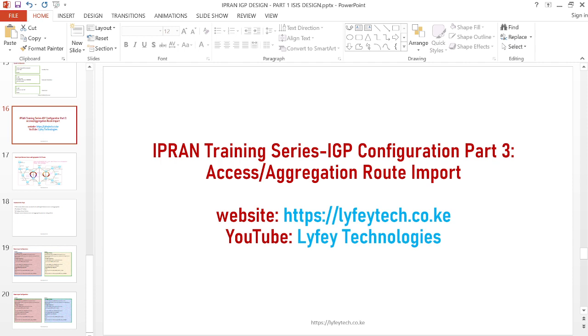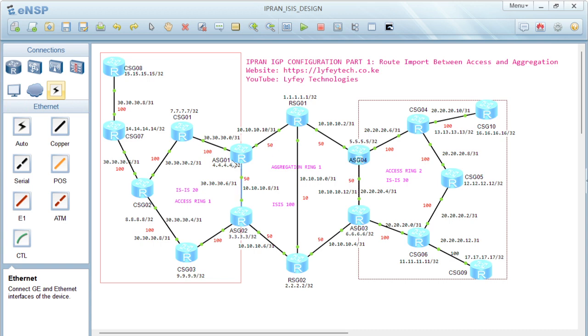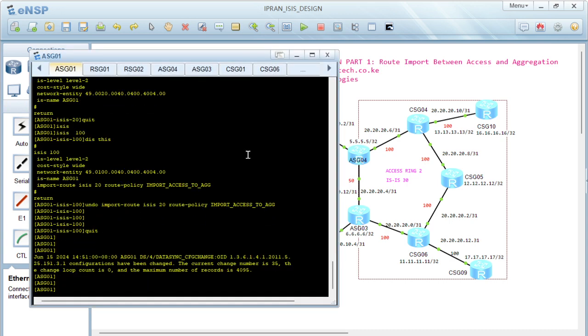Now that we've segmented our network into different ISIS processes, the access process doesn't know how to reach the aggregation, and the aggregation also doesn't know how to reach the access. If we log into the routers, we haven't done any route import on the aggregation. Route import is normally done on the aggregation nodes, especially the ASGs that are aggregating different access rings.